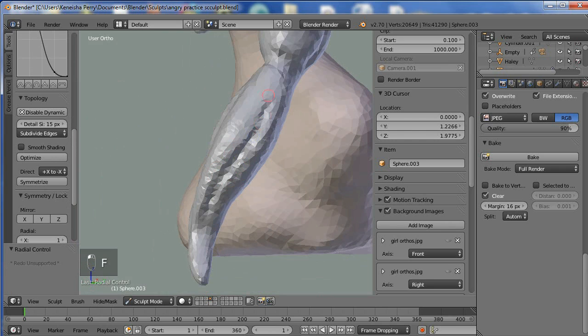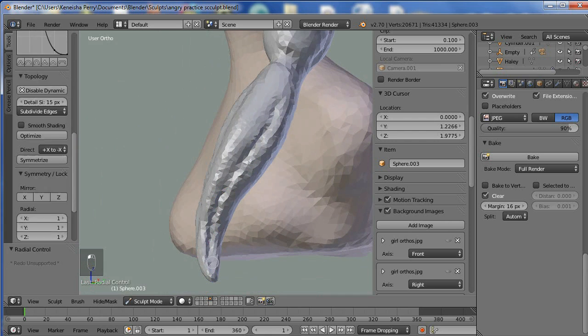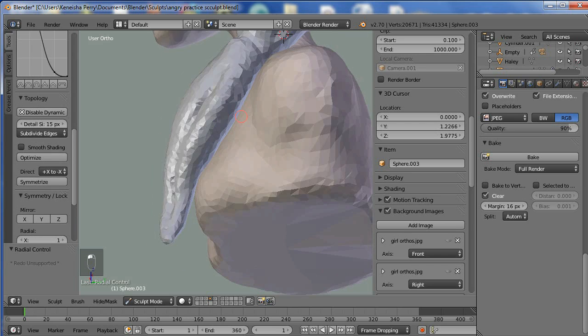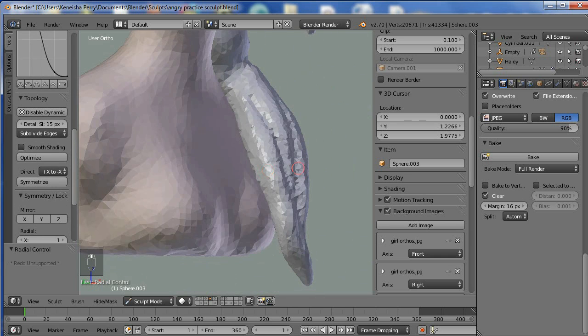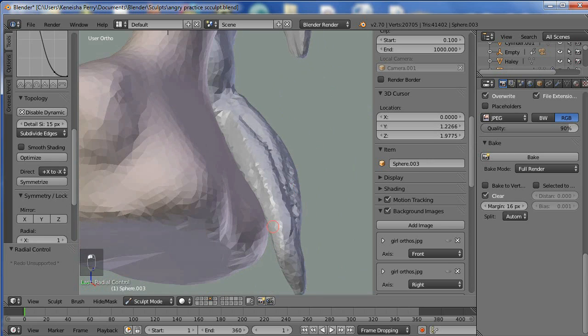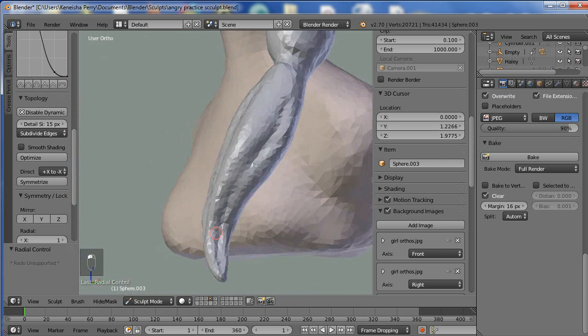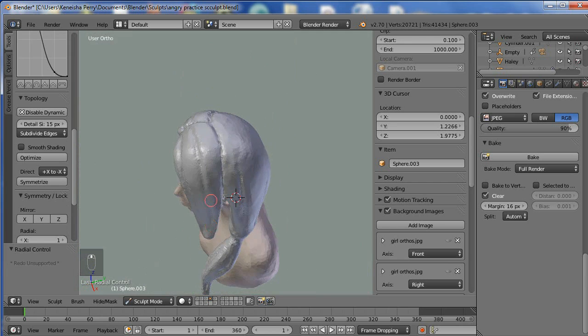I really like this kind of faceted look, so that's why I do it like this. I like it a lot, especially if there's no shininess. It looks like paper. I think that's pretty cool. So that's what I stick with. Maybe in the future I'll do some higher res stuff, maybe something that looks more like a person.